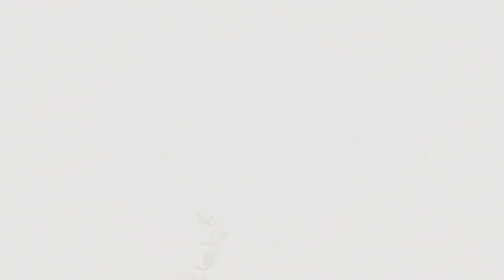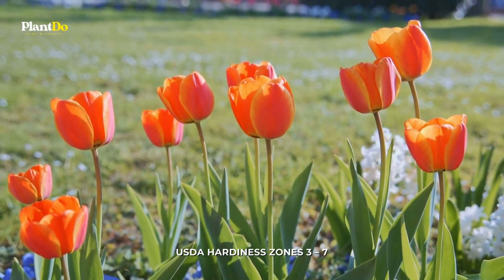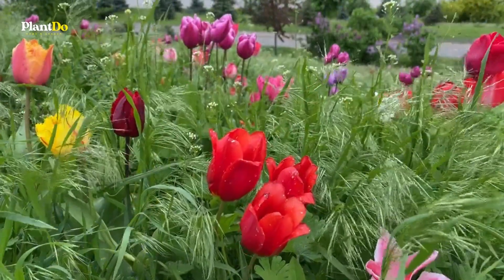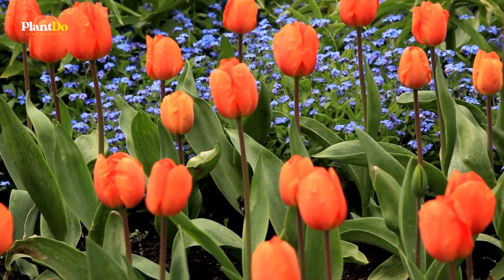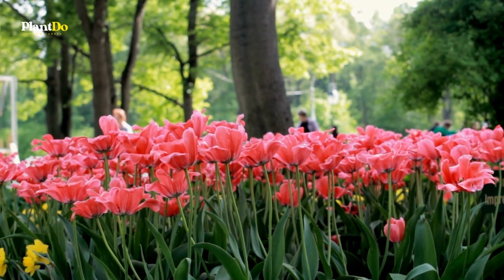Number 3: Tulip. There are so many different sizes, shapes, and colors of tulips that it's impossible to pick just one for your garden. They bloom from early to late spring, and some types are considered annuals because they don't put on as good a show in subsequent seasons. Protect tulip bulbs from rodents. Prefers full sun to part shade, depending on the type.